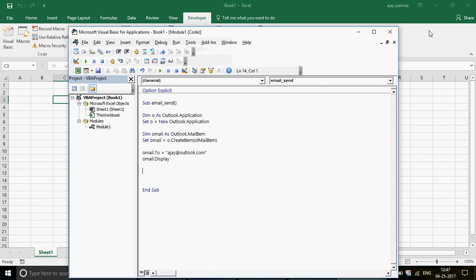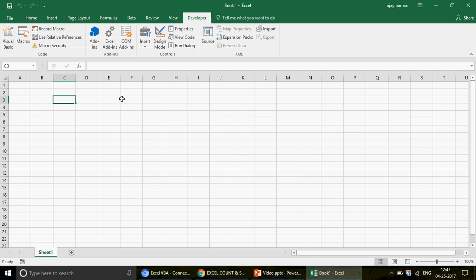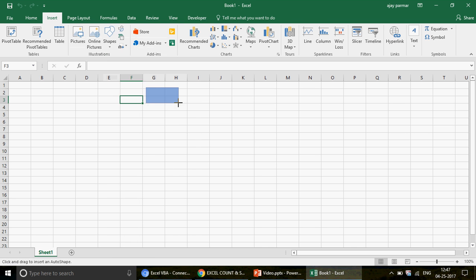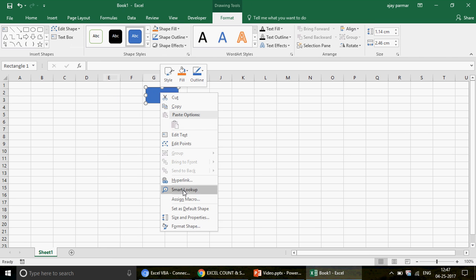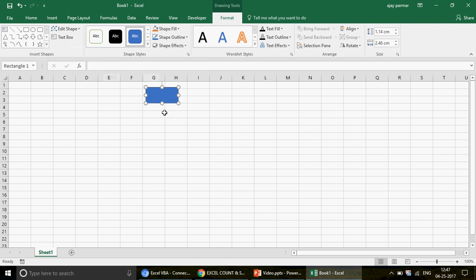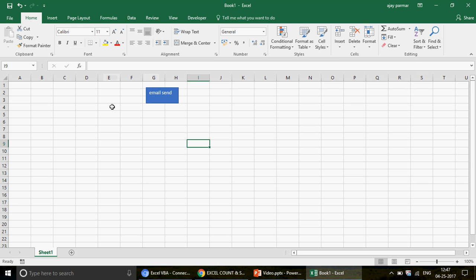Suppose I created a button here. I go to Insert and create the button here, and now I go and say assign macro, and I link this with the email send macro, right? I write here email send. I send this file to you. You open this file, you save this file on your desktop, and as promised, I said that this time emails will go from this workbook, and you just click on this button.